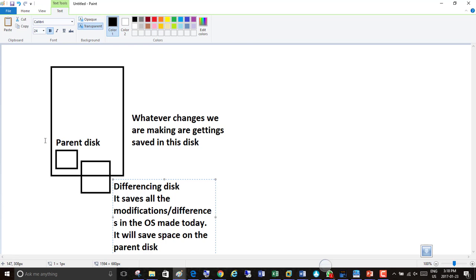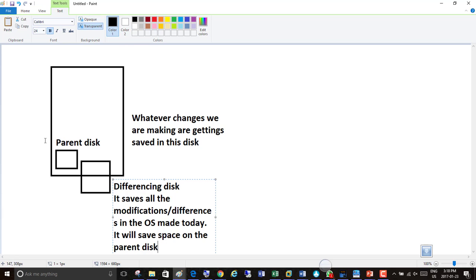So this we can say as a backup, but backup is another terminology that we use. But we can say it is working as a backup. Oh, okay, so even the data will be saved as a differential. Sorry? Even the data, for example, acquired. Yep. It's supposed any differences.